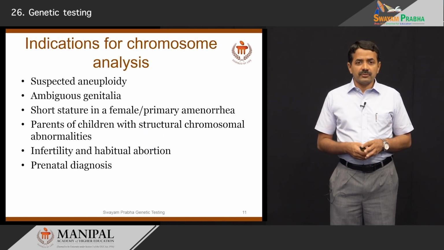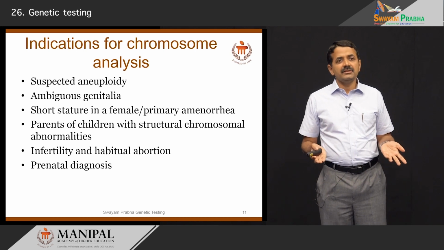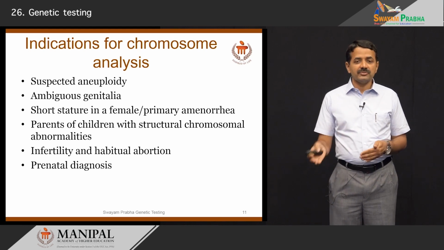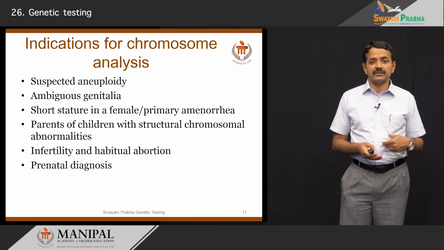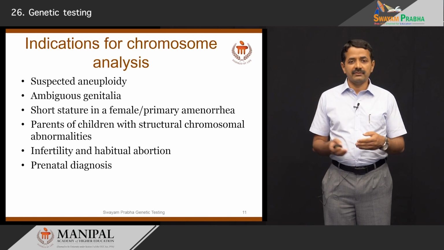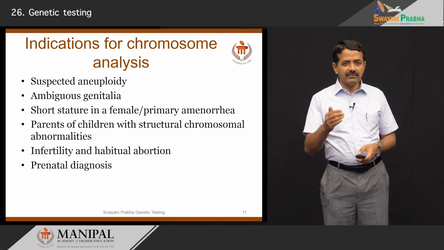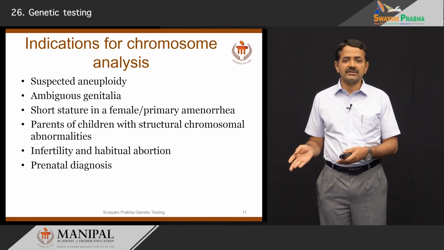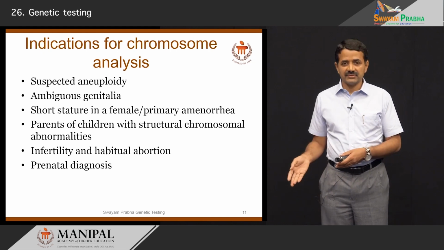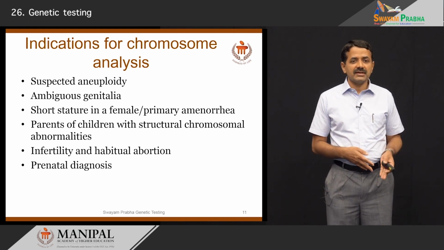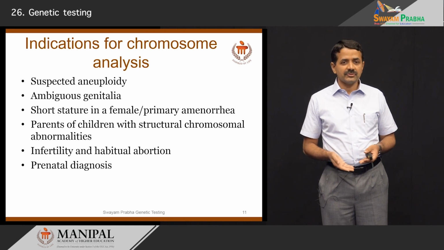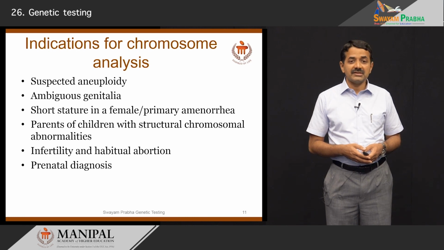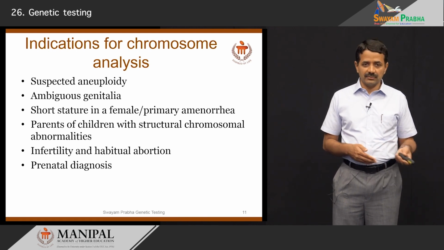Traditionally, the indication for chromosome analysis was any individual with intellectual disability with or without malformation, but with chromosomal microarray taking the forefront, we now have fewer and fewer indications for karyotype, but I would like to list here suspected aneuploidy. When you suspect Down syndrome, Turner syndrome, Klinefelter syndrome, trisomy 13, this is the investigation of choice. Suspected ambiguous genitalia, where you want to know whether there is a Y chromosome or a mosaic situation, or you want to determine the sex chromosome constitution of the individual, you can do a karyotype.